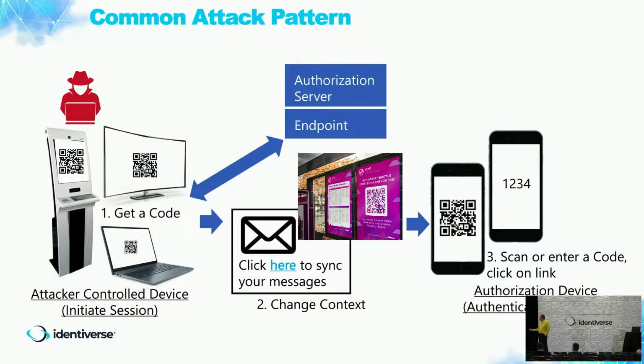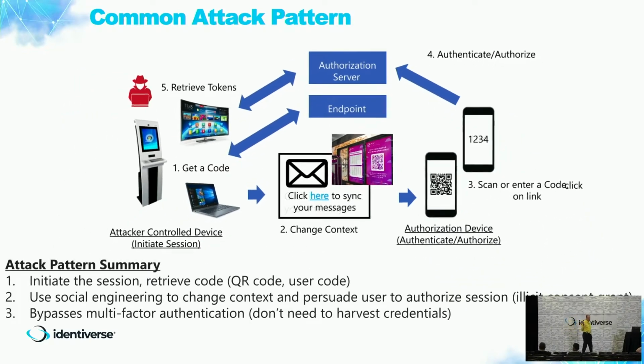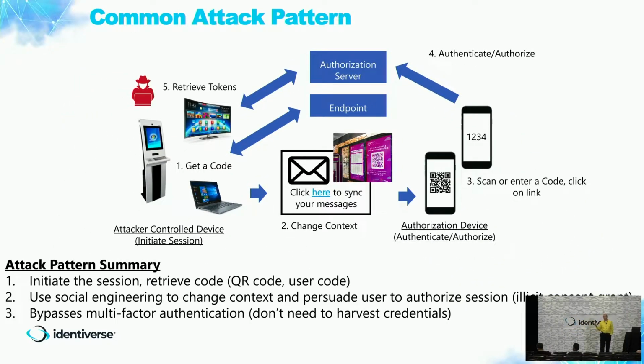So the user falls for the trick, they authenticate, and the tokens are retrieved, and now the attacker has access to access and refresh tokens, and they have access to your data. This is one of many ways in which tokens are exfiltrated. There are variations on this. One of them is you do this a couple of times, you get maybe 100 or so tokens, and you go sell them to someone who would need them, say in a gaming context, for example.